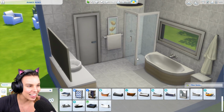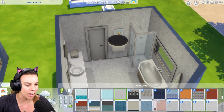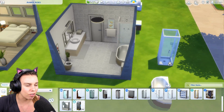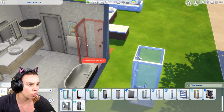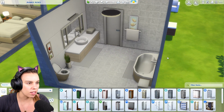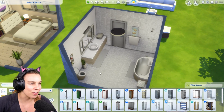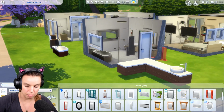And then thank goodness, a shower that just fits in the corner like this. So you can put any tiling around it. It's not going to be a whole shower unit, which I feel like people have been asking for forever, to not have these old school clunky ones, but to have showers that just sit on the wall nicely like most bathrooms. Thankfully, we did get this one with university, which means we can make our own showers by putting a wall next to it or a half wall or whatever. But oh my gosh, I'm just so glad that we have another shower option. And then there's this beautiful big mirror as well.